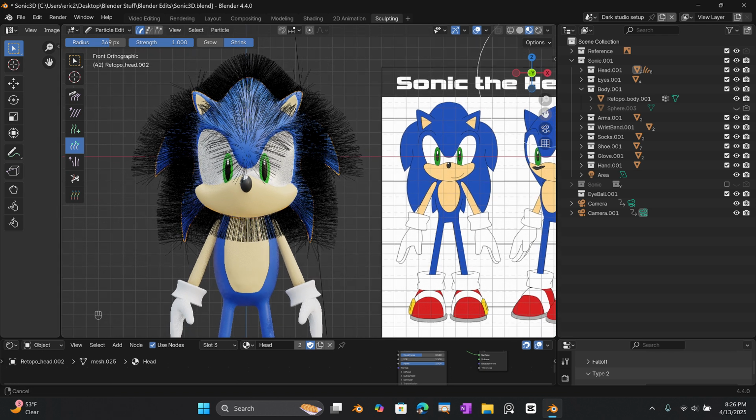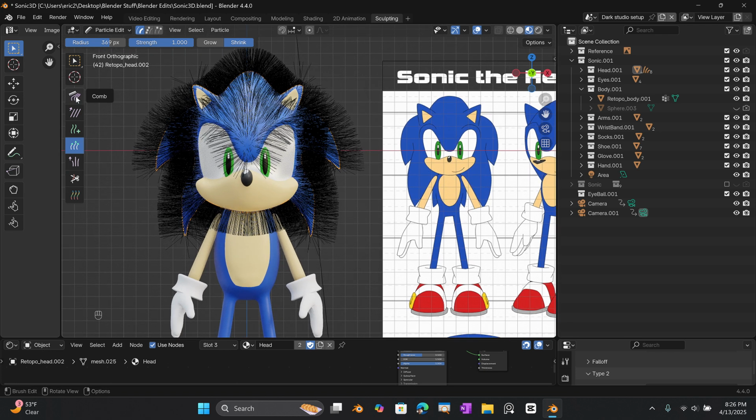And what you want to do here is look at these areas. We're going to be using the comb brush to comb his hair back, just like in the movie. And then we have smooth, we have add. This adds more hair. This removes the hair. This length here is also going to be used. Sometimes when you add hair and then you add the color of the hair, it doesn't turn out right, so you might want to shrink it. So when you click the length button, you have a grow and a shrink. Shrink means when you brush on the hair, it's going to shrink it down. Grow is going to increase the hair.